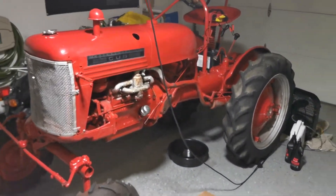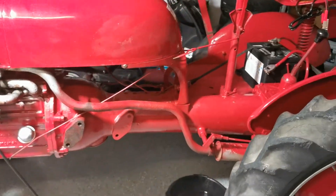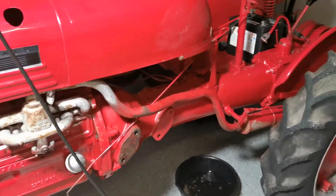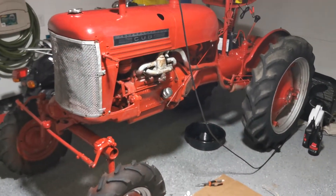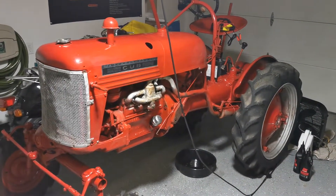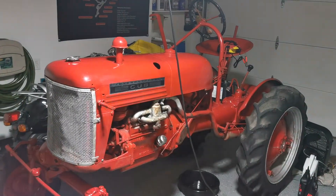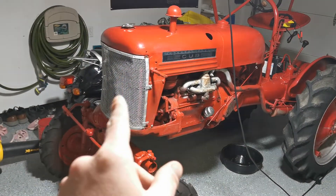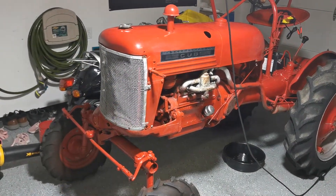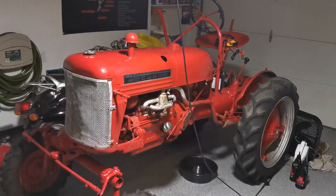This tractor is not for work — it's not for using in the fields or anything. One guy said 'oh you don't have hydraulics,' and I said that's okay because I'm not going to be farming with it. It's just a little project to learn on, and so far I've had it four days and I'm having a blast. One last thing — I want to possibly get a seat pad, though the seat is actually pretty comfortable. I also want to order a new grill. I believe Steiner has them for about $100 American. The grill's there but it's pretty beat up and ugly.